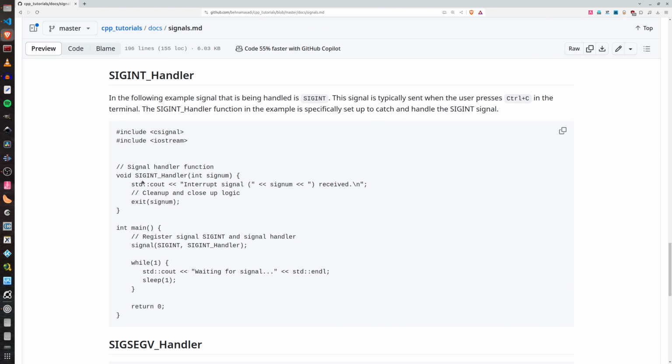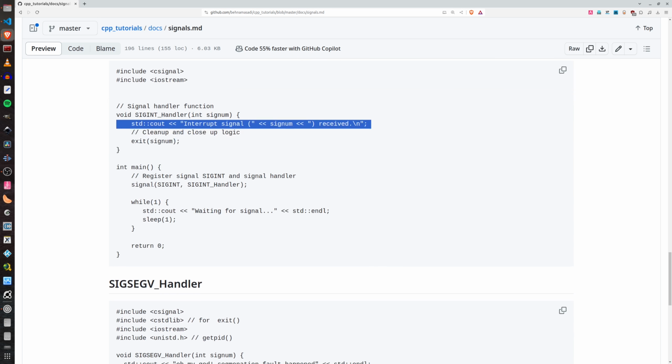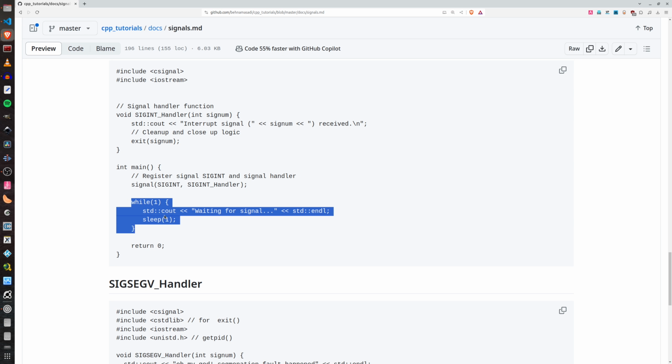In the following, we have a signal handler for signal interrupt. Let's call it SIGINT underline handler. Now in the main, we register the signal SIGINT with our signal handler. Now let's implement a while-true loop. Inside of the loop, we are just waiting for a signal, and we sleep the thread for 1 second.